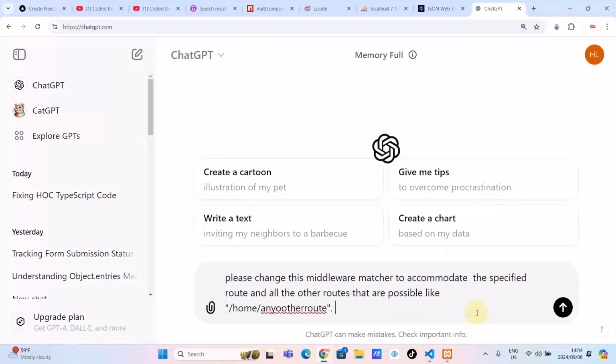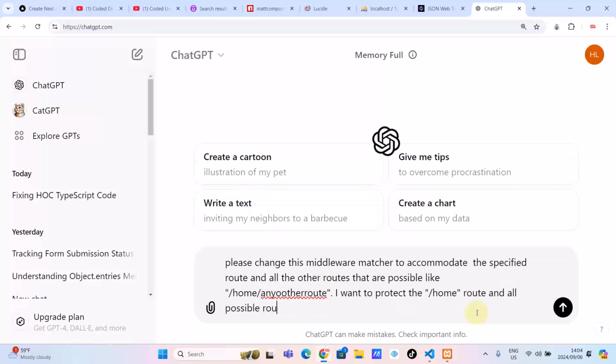Let me just continue and say, because my English doesn't make sense to ChatGPT. I'm giving it the intent, what I want to do. I want to protect the home route, and all possible routes associated with it.